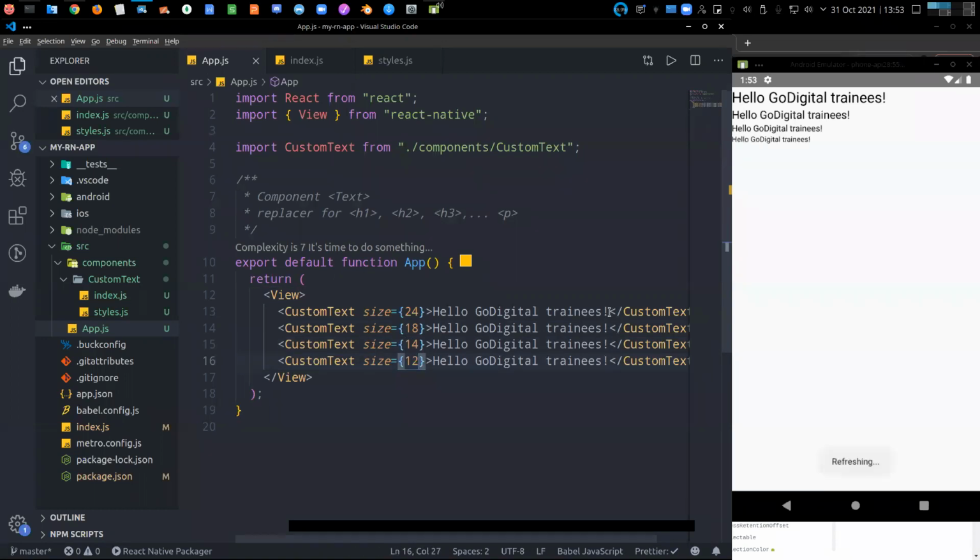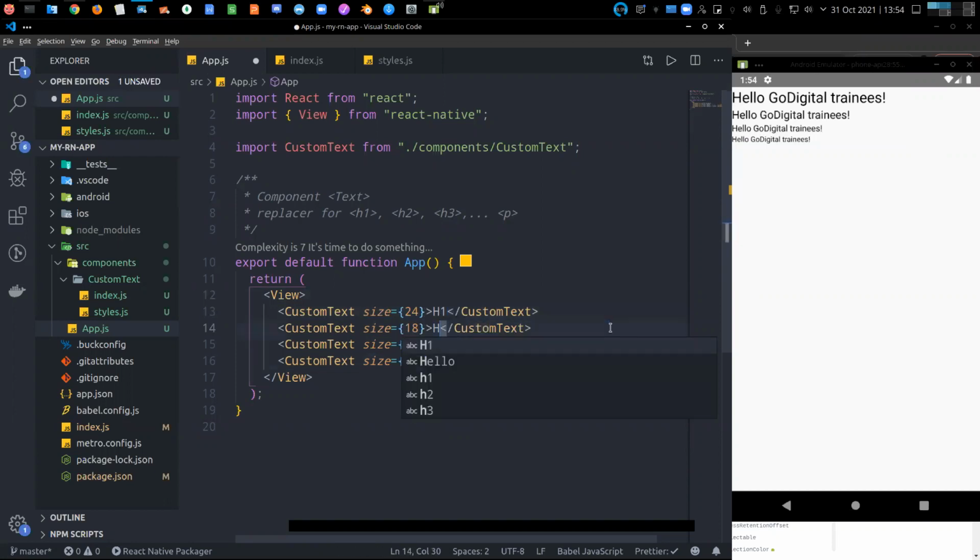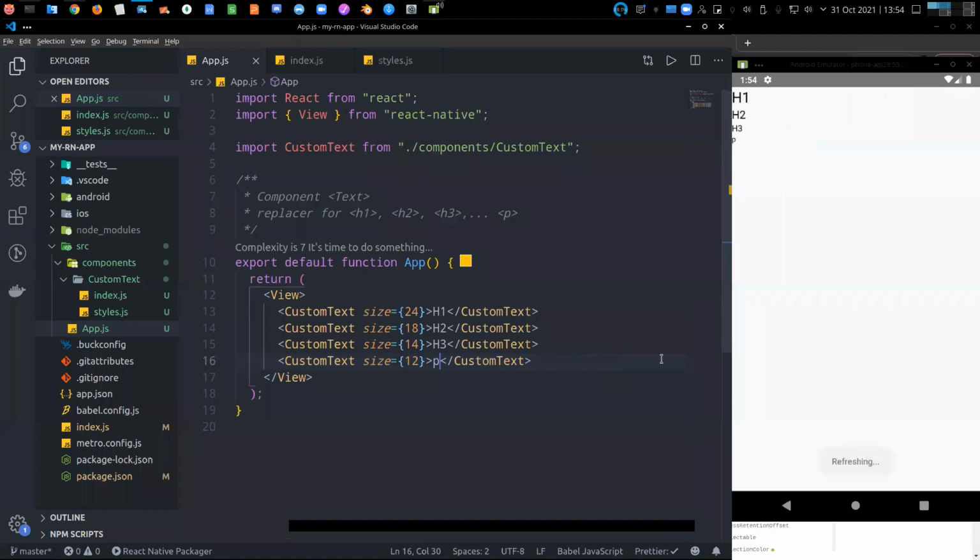This one could replace our h1, this our h2, this our h3, and this our paragraph. That's how we would extend the text.